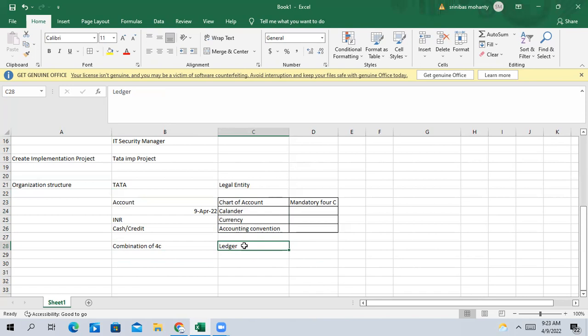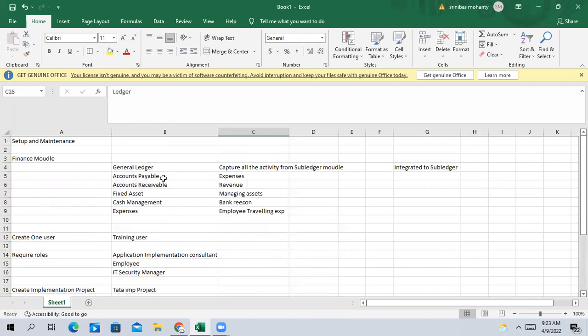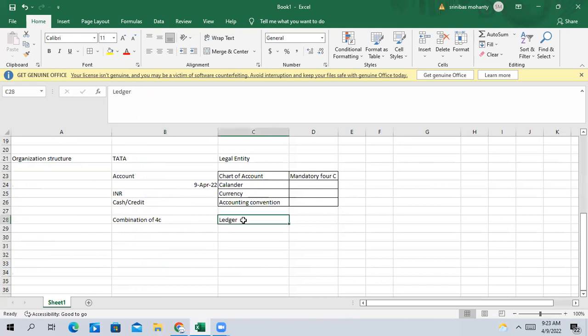That ledger will be used everywhere in all your subledgers: what you are purchasing, what you are paying, what you are getting. All this is done under this ledger only. Any question?